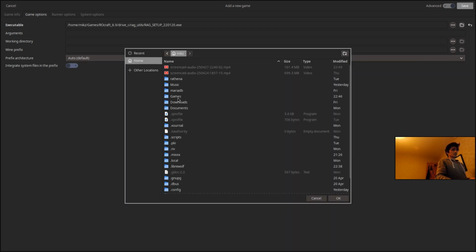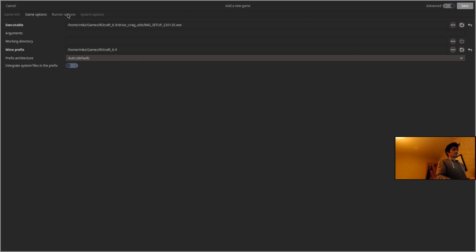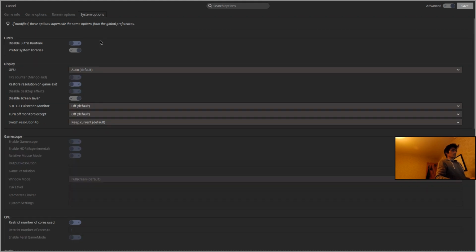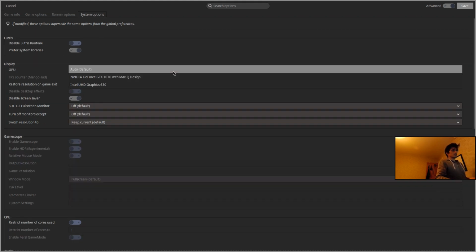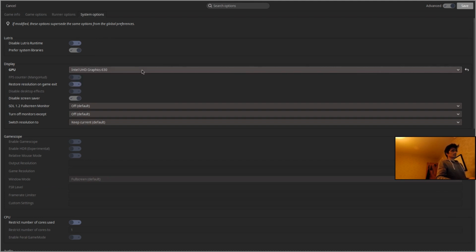And then the wine prefix is, of course, the one that we just made. And then the wine version, I'll be using the wine GE, just the default one.